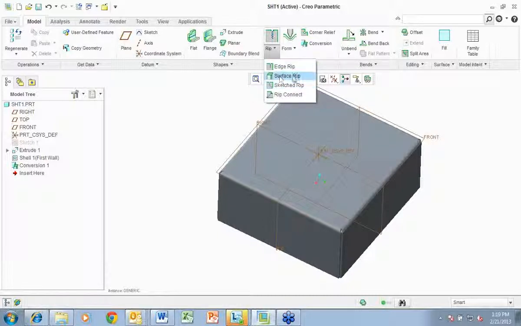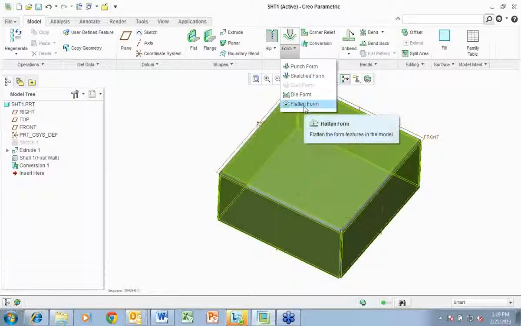Now we've gone all to like a surface rip, an edge rip, a sketched, a rip connect. So these are things that we used to have in a pull-down menu, but now we have actually icons. Same thing for the form. So we've got a punch form, we've got a sketched, we've got a die form, we've got a flattened form. And so these are some of the things that you actually have here.